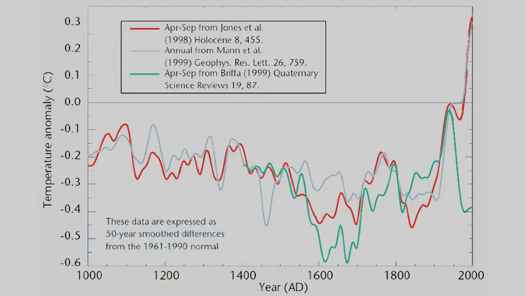Another research group plotted temperature data which was extracted from tree rings. The data showed that temperatures were decreasing after the year 1960. But the researchers wanted the data to show an increase. So they discarded the data after 1960 and replaced it with some higher temperature data they found from a different source.